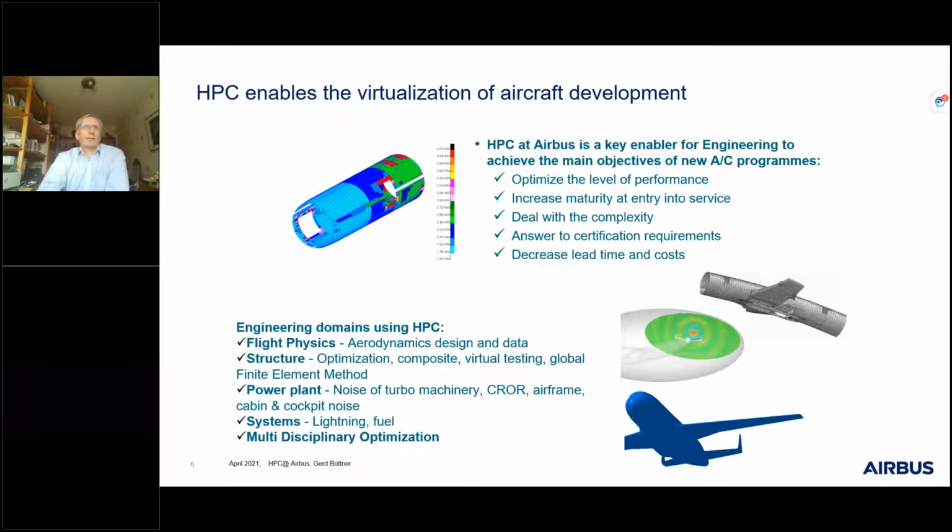Looking at structure or similar tasks like systems, we see ourselves more as a user of existing products, using existing technologies and products from ISVs all over the world. But most of these codes were designed somewhere in the 80s or 90s of the last century. There has been some modernization by the ISVs, but only small bricks have been modernized. No one has really spent the effort redeveloping code based on the newest technologies. I know there's a lot of effort behind it, but in the end you miss a lot of opportunities linked to new technologies and improvements in this area, where we also spend some time. But globally, it's not our core business, as we see ourselves more as an end user.